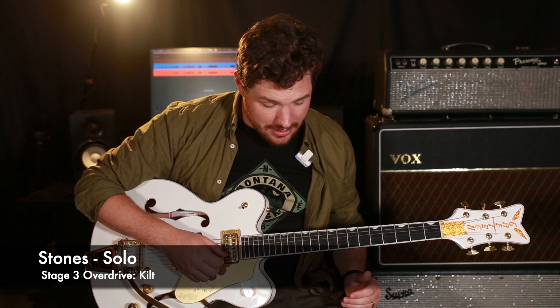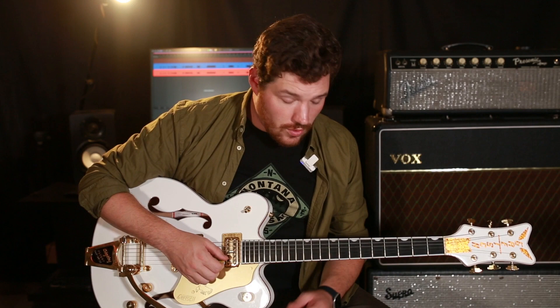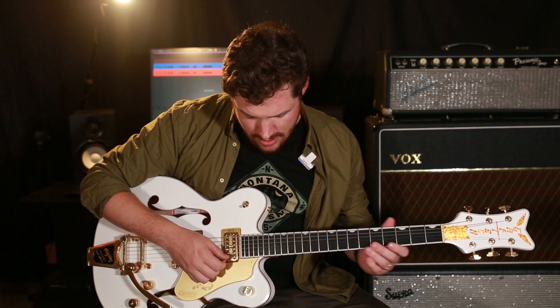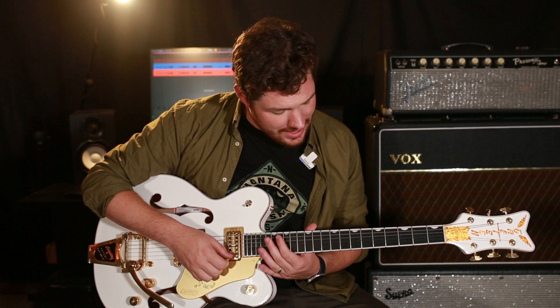After that, you go back to the chorus, and then we're going to hit the solo. The solo is actually a really cool sound — I have my third stage drive on. We're also going to be switching over to a chorus effect, but it's more of a vibrato — it's a really fast chorus. You could use the Giulia or Walrus pedal for this sound, or find a vibrato sound. It's almost like a tremolo, but it's a vibrato. We're going to be doing a walk down on the E pentatonic scale, but starting more in a C sharp minor shape — C sharp minor pentatonic is how I like to think about it.